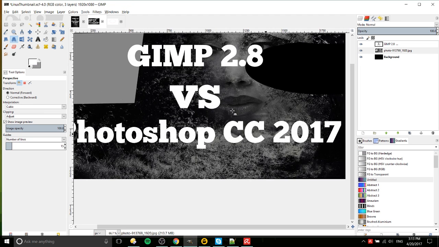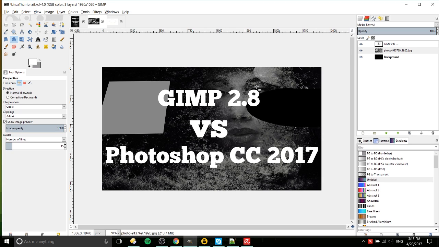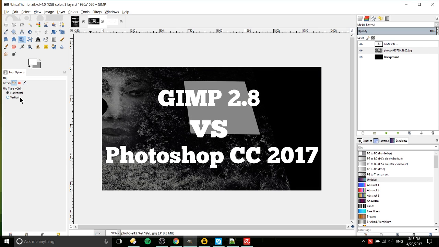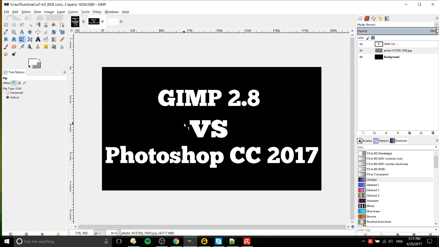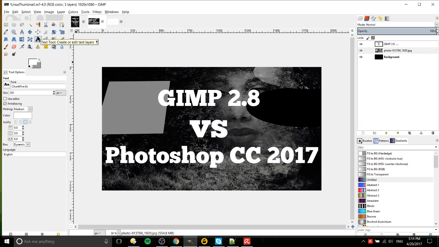Okay, there we go. So hopefully you can kind of see this bottom area has been stretched out, whereas the top area almost looks like it's a little bit further in the distance because we left those top corners closer together. Flip tool, if we want to flip something horizontally, we just left click. If we want to flip it vertically, we change the flip type or hit control, and then we flip that. I'm going to skip over the cage transform tool for right now, and we'll go to the text tool.